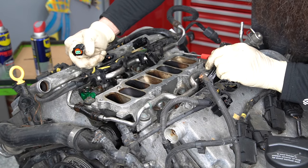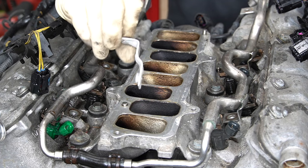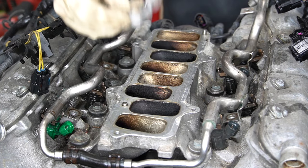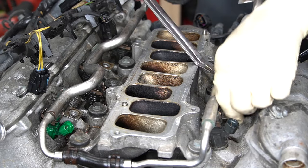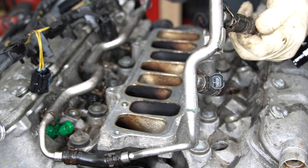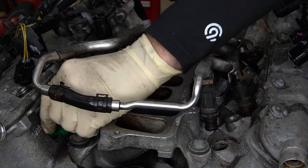Someone replaced an injector too — I didn't notice this one was green while the rest of them are gray. Next, we'll remove this lower intake manifold piece. All these little brackets and stuff like this are actually awesome to keep; you never know when you might need a little bracket for another project. We also have to pull our fuel rail up and out — actually I think we have to do the fuel rail first. These look very similar to the 24-valve VR6 fuel injectors. A couple stayed behind — not a big deal.